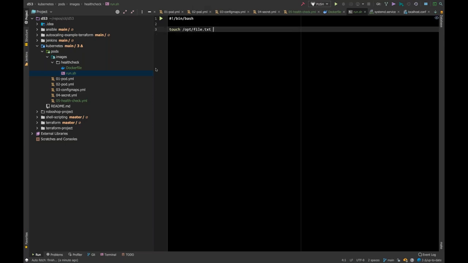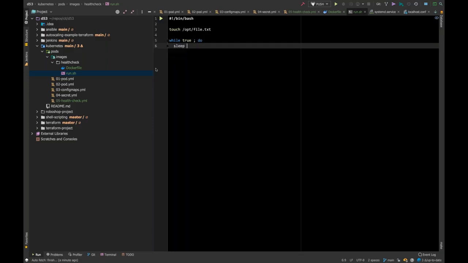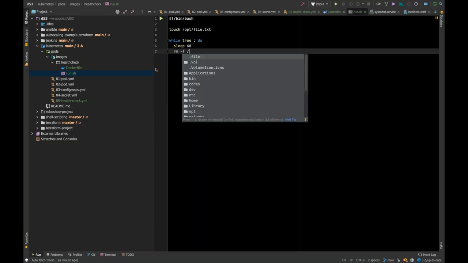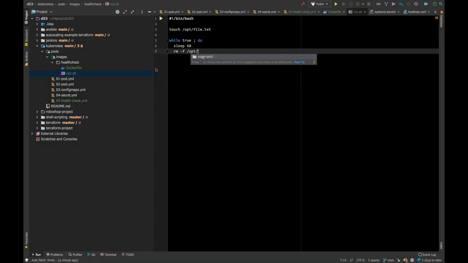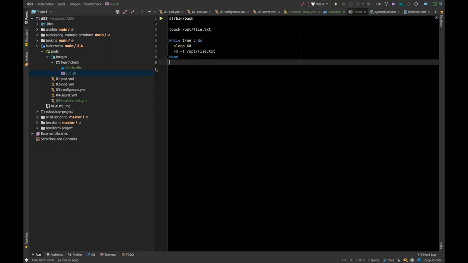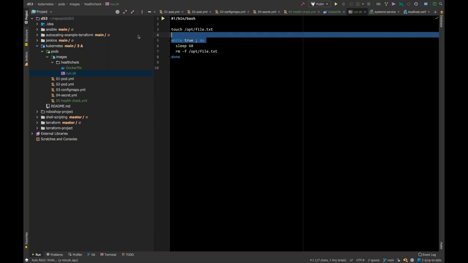Then while true, do sleep for 60 seconds, and rm -f /opt/file.txt, and done. What you're trying to do is, after 60 seconds, remove the file, and even the loop is not needed.